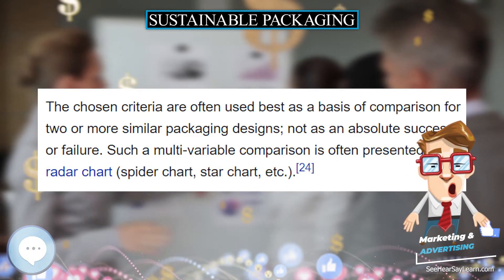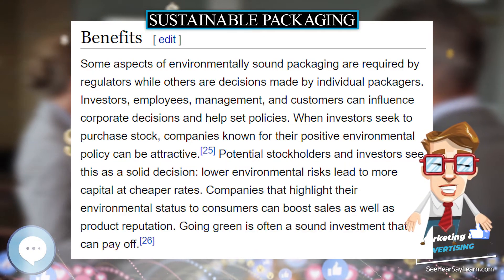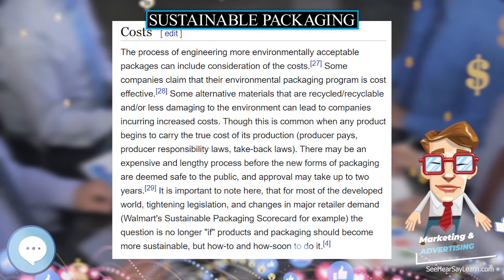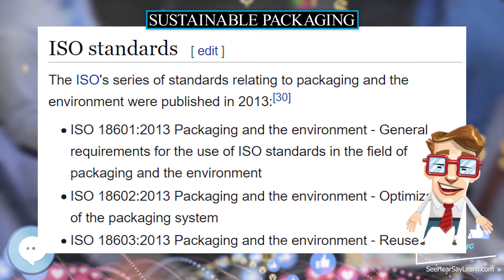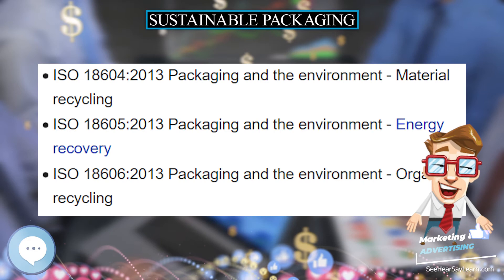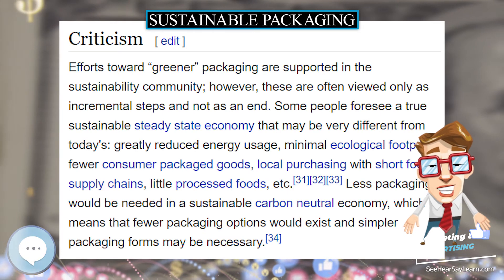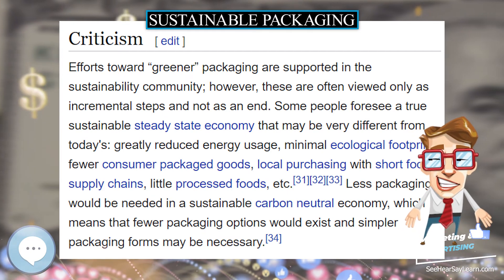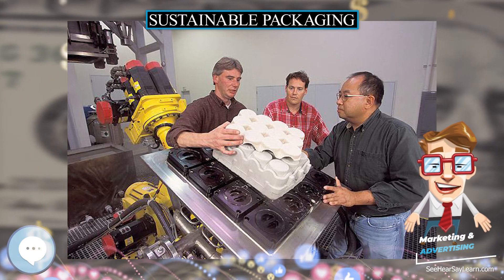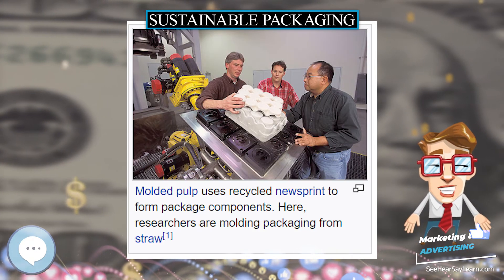Some aspects of environmentally sound packaging are required by regulators while others are decisions made by individual packagers. Investors, employees, management, and customers can influence corporate decisions and help set policies. When investors seek to purchase stock, companies known for their positive environmental policy can be attractive. Potential stockholders and investors see this as a solid decision. Lower environmental risks lead to more capital at cheaper rates. Companies that highlight their environmental status to consumers can boost sales as well as product reputation. Going green is often a sound investment that can pay off.